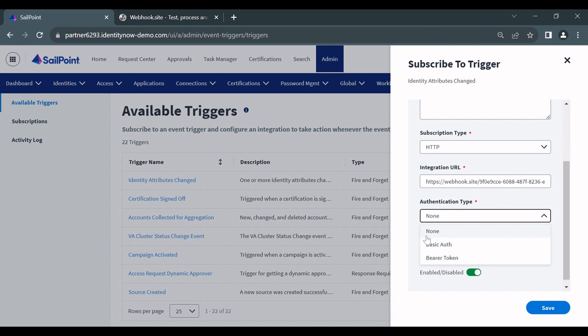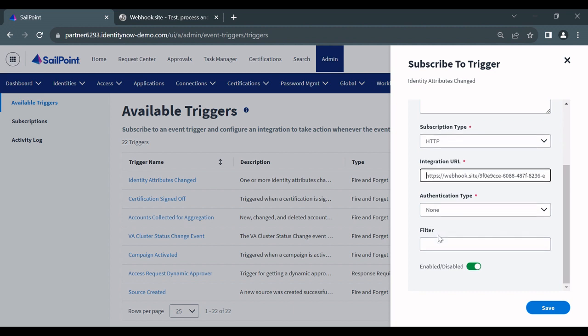For now, I'm using none because I'm using the test webhook site. The filter field is used to separate the required data that you want to trigger by this event trigger. Let's enable this event trigger and save it.